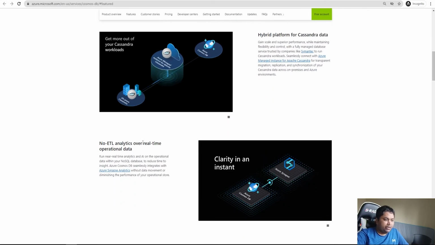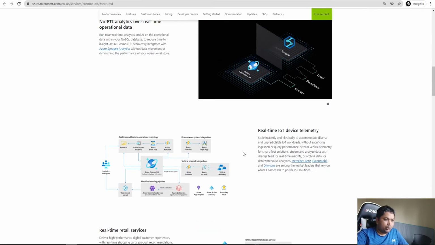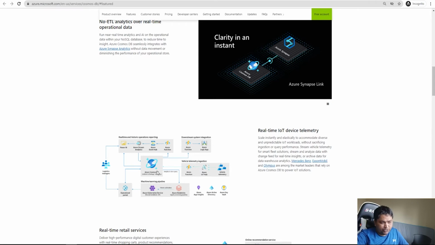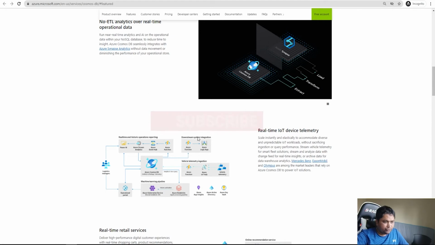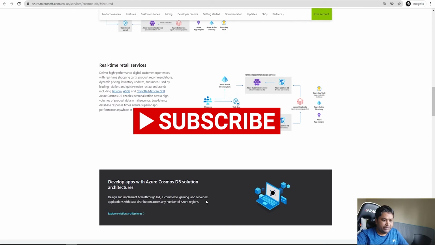We can see different features, like how to run real-time analytics using NoSQL databases, or how to use an Azure Function which will be triggered automatically based on Azure Cosmos DB. We have another series where we are creating Azure Functions, and there is a scenario where we will create Azure Cosmos triggered functions. Most of the resources you will see, we will create slowly, and we will show the demo for that.